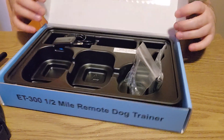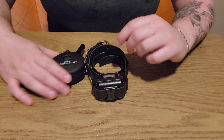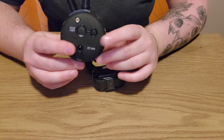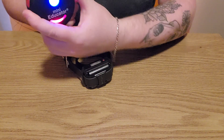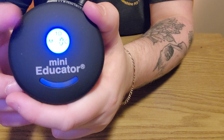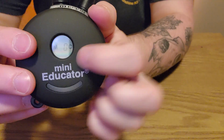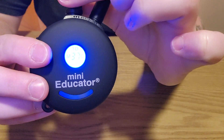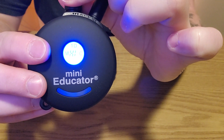Now I'm going to show you how to program the remote collar. First, you need to know how to turn it on — you push this L button, which also says on/off. Press and hold that and it turns on. It says '1D' flashing at the top, meaning it's a one-dog unit. It has an M on one side and a C on the other, and it says zero. You change the numbers with this dial — you can go all the way up to 100.